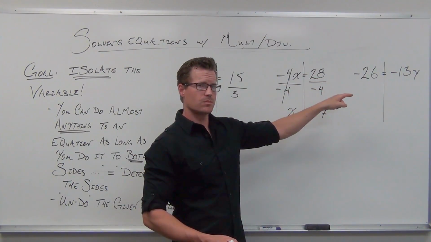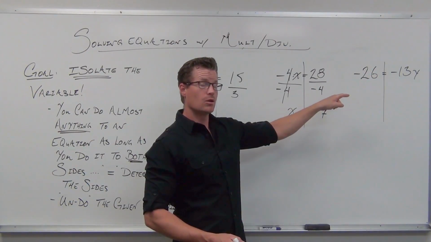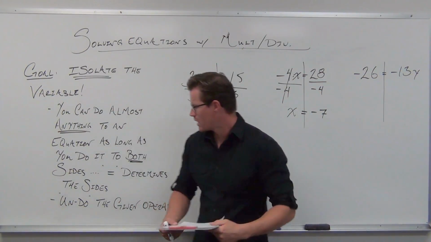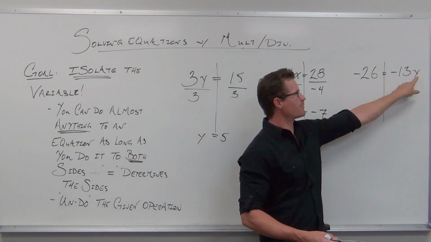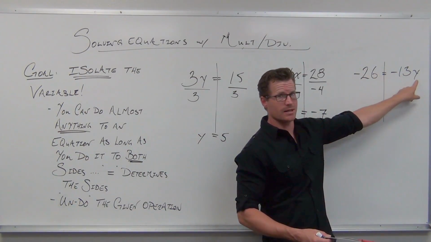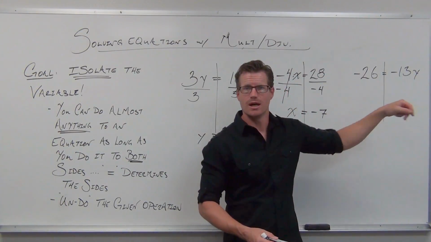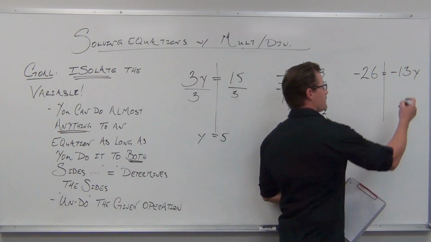Put your pencil on your variable. Right-hand side. Look how they're connected. That's a big deal. If you're going to undo the given operation, you need to identify the given operation. They're connected over here where my variable is. It's not isolated. This is connected by multiplication. Let's undo that multiplication.